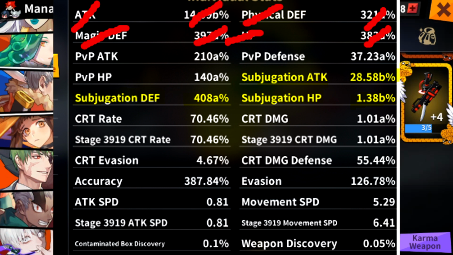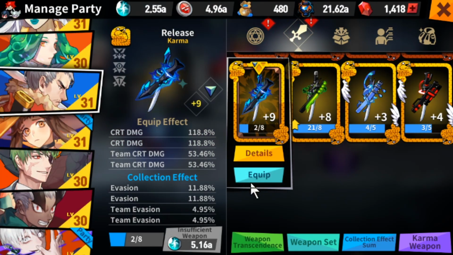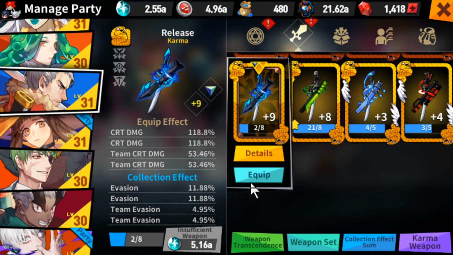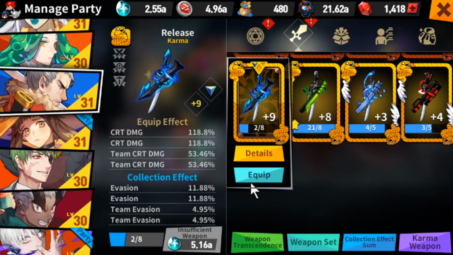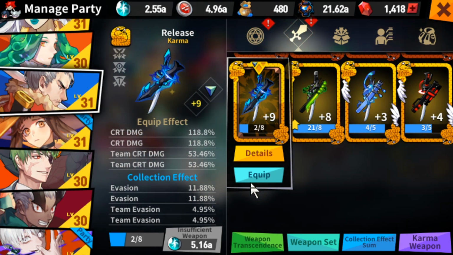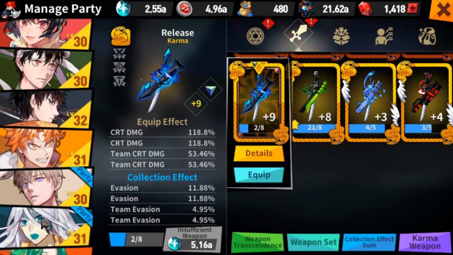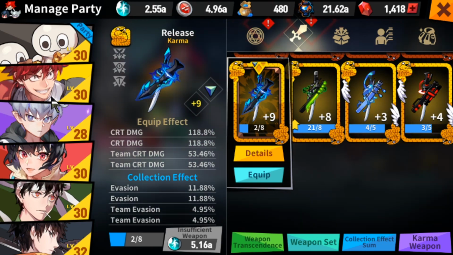So those three stats are the only ones that don't apply, and those three stats are the only ones you will have to focus on specifically for subjugation. So your crit damage is going to apply to your subjugation attack while you're doing subjugation battle. So you want to make sure you stack as much subjugation attack as you can possible and as much crit damage and crit rate as you can possible.